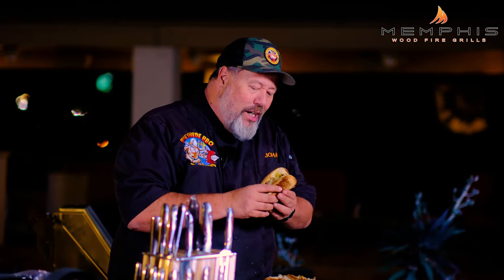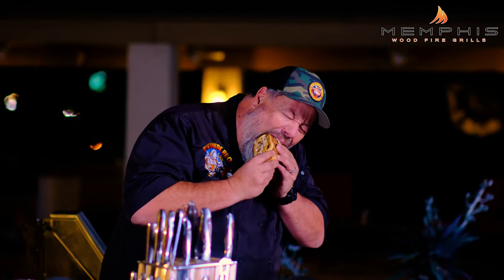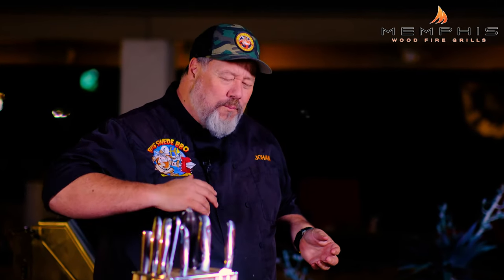And that is how I make my smoked beer brats on the Memphis Pro Cart ITC3. If you want to know more about Memphis Woodfire Grills, check out their website, memphisgrills.com. But for me, it's time to eat some smoked beer brats. That just looks amazing. So good. So flavorful. I really hope you try this at home. Happy grilling.